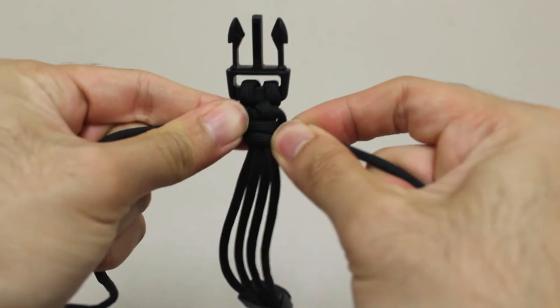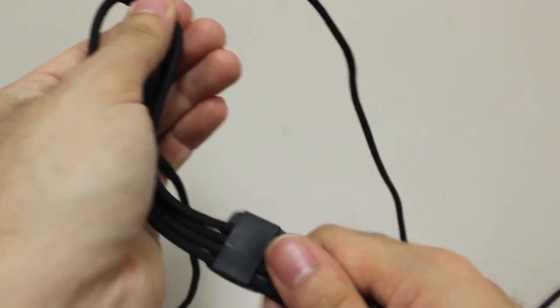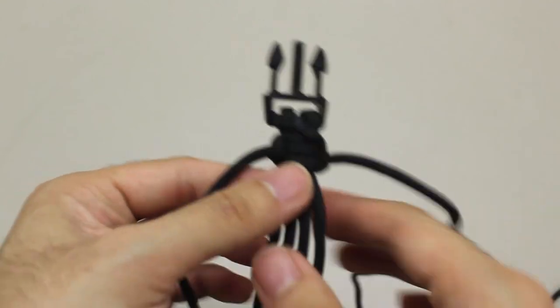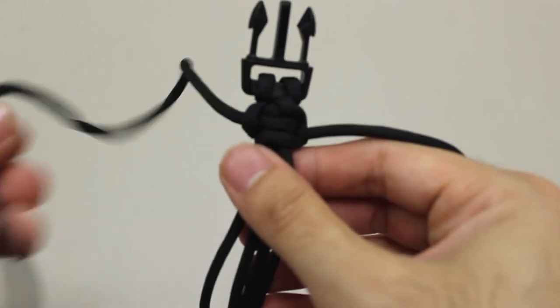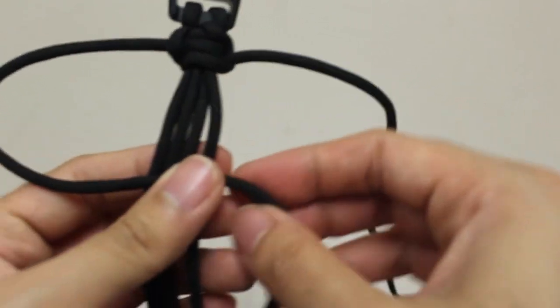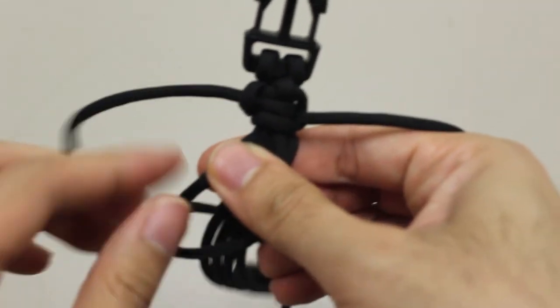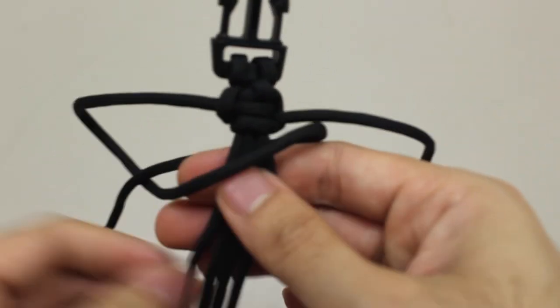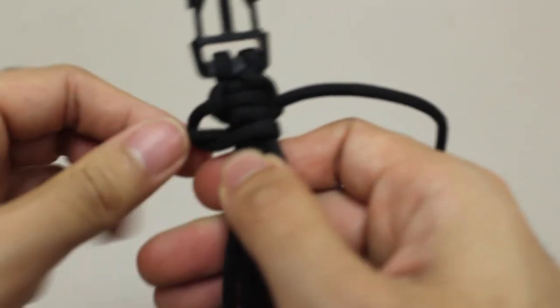Like that. And then pull it upwards. There you go. You have something that looks like this. Next, we're going to take our left paracord and go over the four other ropes in the middle, and pull it through the loop we just made. Now pull.